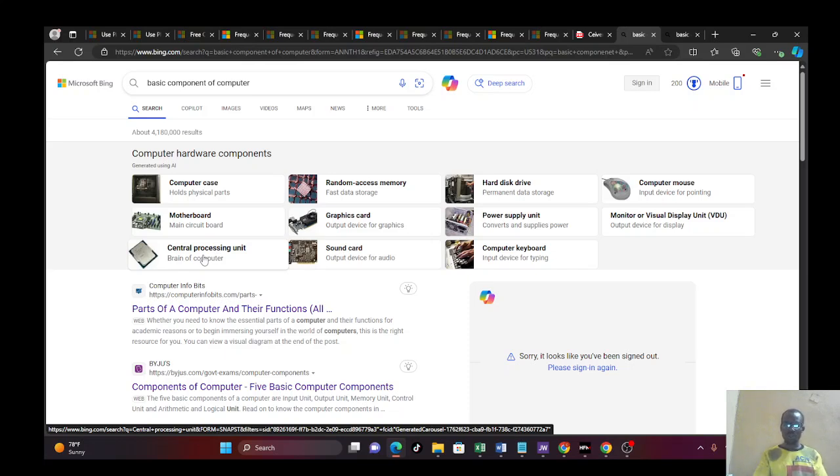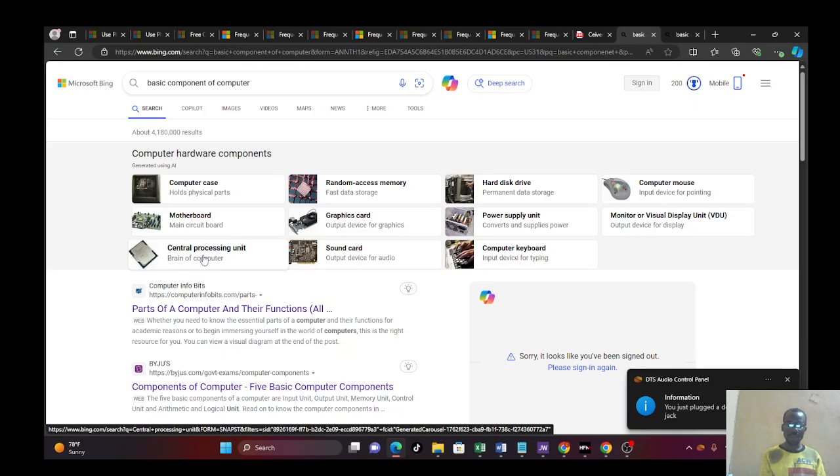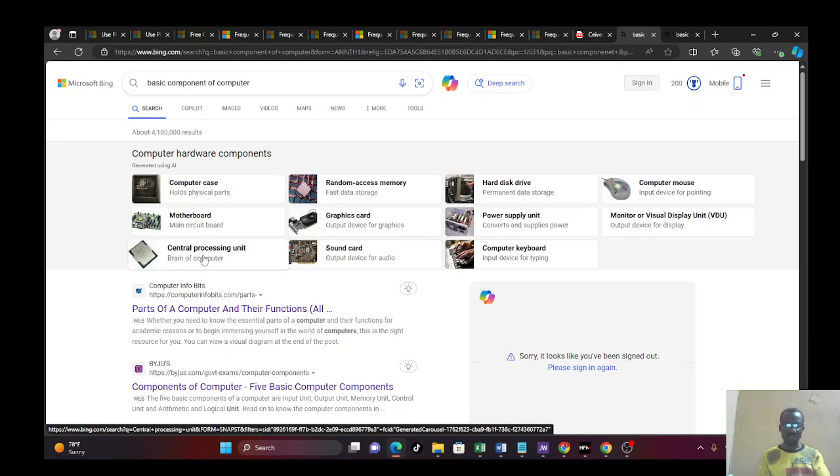So everything will be attached to the motherboard, most especially for those who are using a laptop. You fix your memory card, it goes to the motherboard. You fix your hard drive, it goes to the motherboard. You fix your RAM, DRAM, whatever you call it, it goes to the motherboard. Your central processing unit goes to the motherboard. So here is the central processing unit. And here is just a picture of your random access memory.